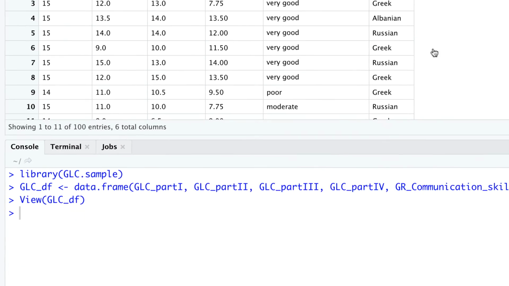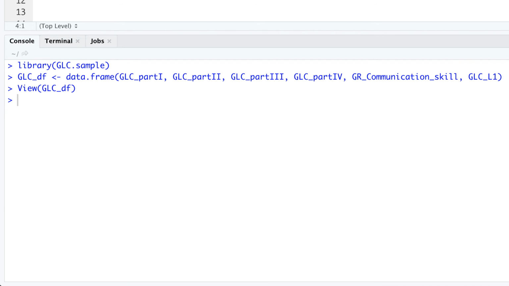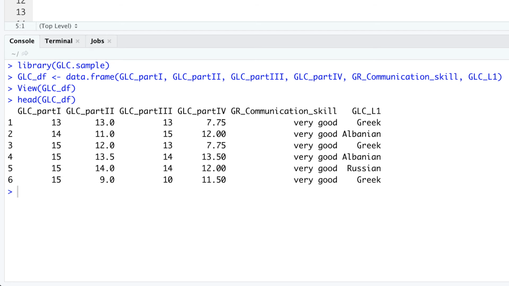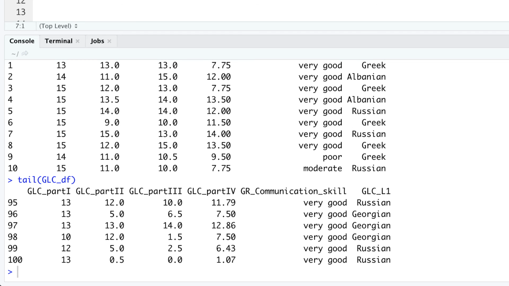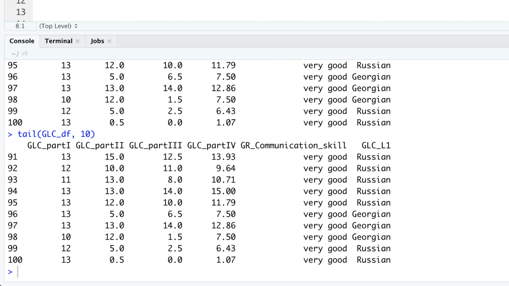To take a look at the first rows of the data frame, more specifically the first 6 rows, as with vectors, you can use the head function. And again, as with vectors, you can set its second argument to a different number and inspect the corresponding number of rows. For getting the last 6 rows of the data frame, there is the tail function. And again, you can obtain the number n of last rows of the data frame by specifying it as a second argument of the function.